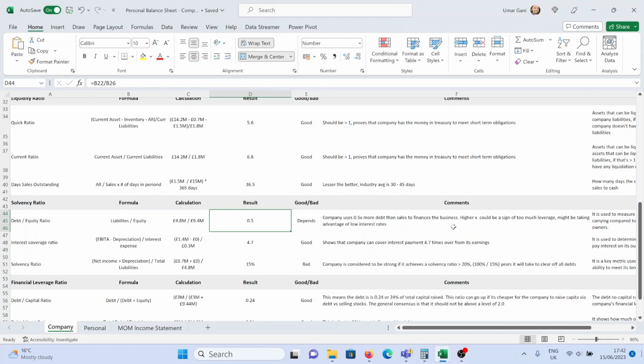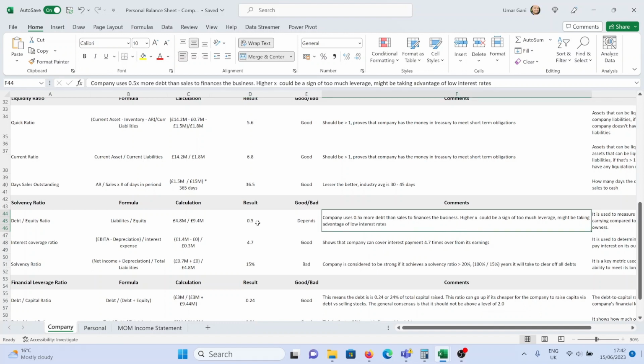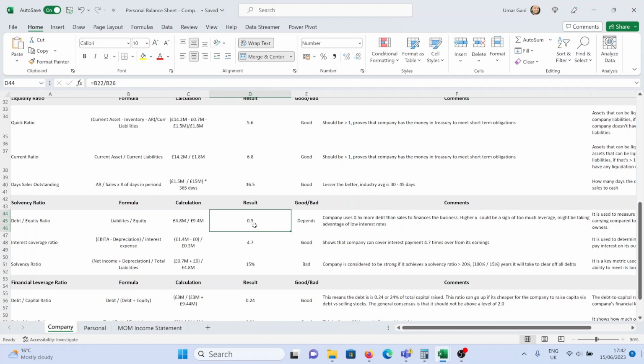to finance a business. A higher x could be a sign of too much leverage. If it is much higher, let's say 10 as an example, which means the liability is 90 million and the equity is 9 million, which is 10 times, you're running the company with the maximum liability. Sometimes this is possible. Why? Because if the interest rate is lower, people tend to borrow more from banks or lenders and utilize it to run the company, pay less interest and gain more profit. So it depends on company to company, how they want to run.